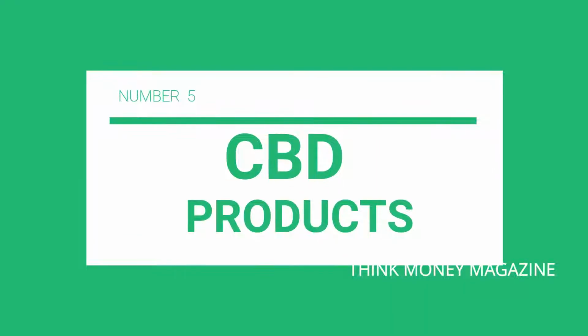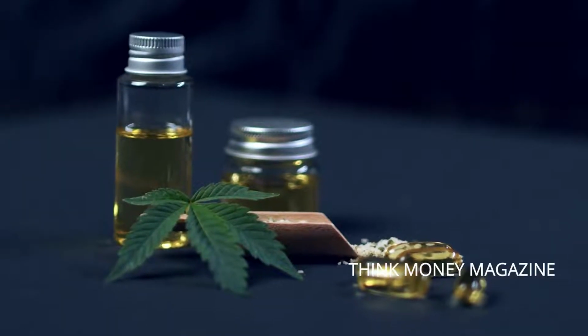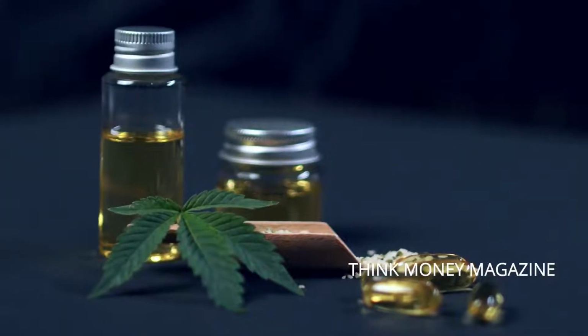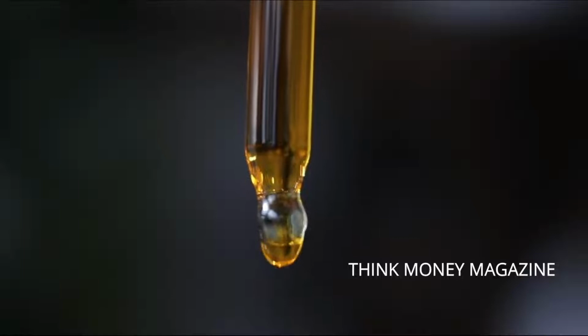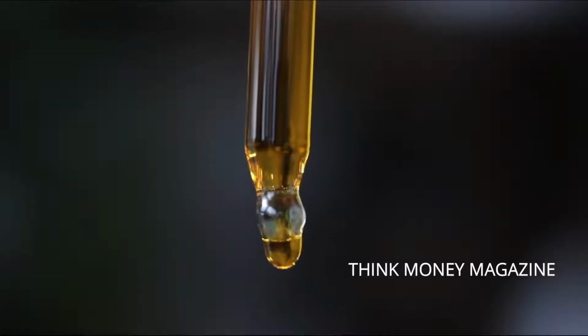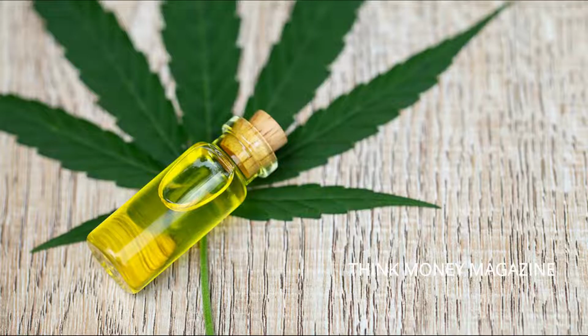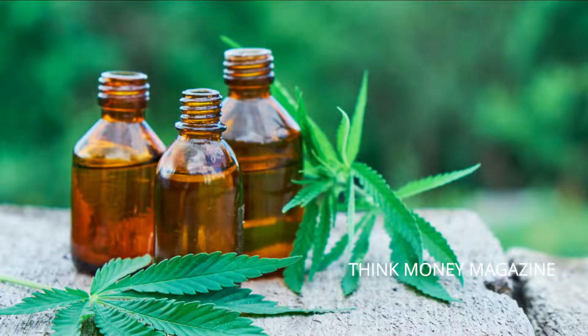5. CBD. CBD is a relatively new market, yet just with CBD food and beverages, the market is predicted to be worth $5.9 billion by 2024. CBD products are becoming a major market due to the high demand. COVID actually increased the demand for CBD, making it a particularly lucrative market to get involved with right now for affiliates. The target market for CBD is also huge because it has so many uses, from helping with arthritis in older generations to reducing anxiety in younger ones.